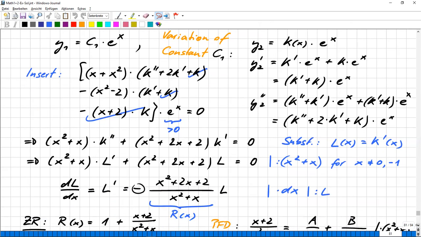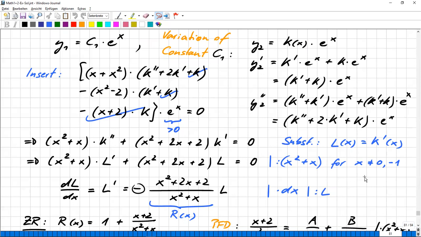Let's do so that L prime, just dividing by this term, which I must say should not be equal to 0 or -1. Why? Because we do not want to divide by 0, or we even can't divide by 0. So that's again a case where we have to check this restriction afterwards. I will even forget it probably, but you should check it afterwards.